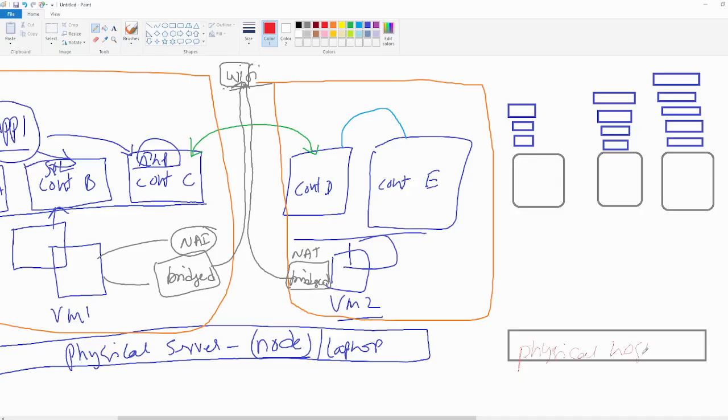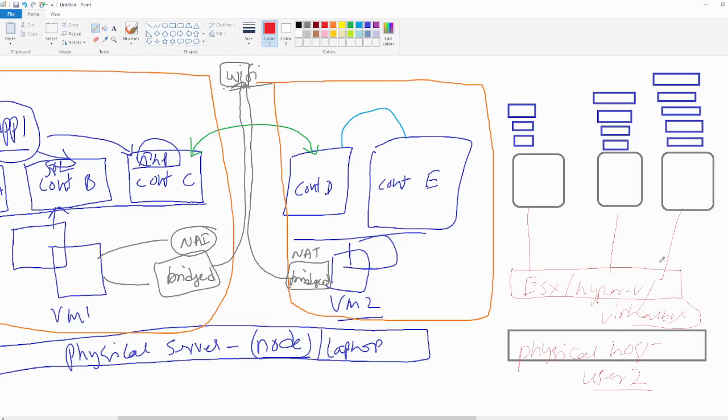Let's say this is a user. This is a physical server. One more server. This is how it is connected. Let's say these are all the VMs running on a particular hypervisor, either ESXi or Hyper-V, or you can put it as VirtualBox. Something like that, you are running all these VMs.